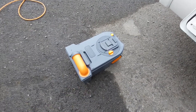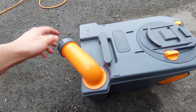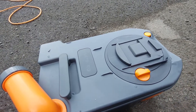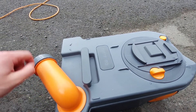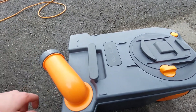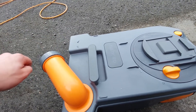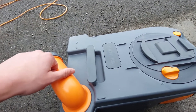When you're ready, pull up on the orange tab and simply slide out — that will release the cassette. With the cassette out, to empty it simply turn the funnel, remove the grey cap on the end, and then using the orange button on the back of the cassette, that will release an internal vacuum which will allow you to empty the contents out. Once done, put a bit of water in to swill it out, then put the cap back on. In the cap you have a little measurement so if you're using blue fluid or toilet chemical it can go straight in there.